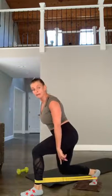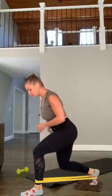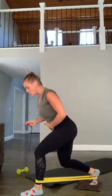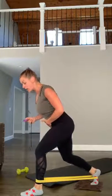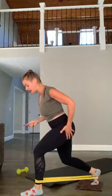Lower, drop the left knee, press into the right heel. 15 seconds, back full range. You have 10 seconds. I want you to drop that right hip down close to parallel with that right knee.